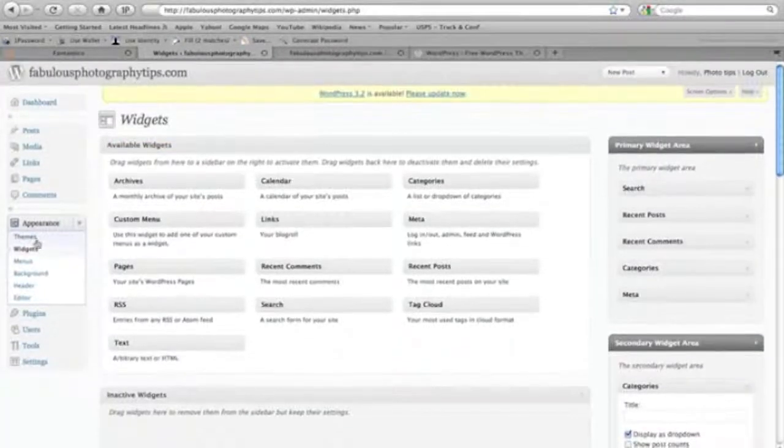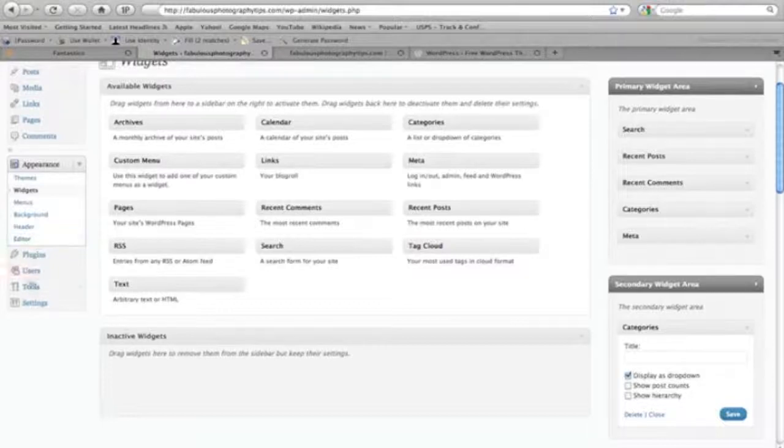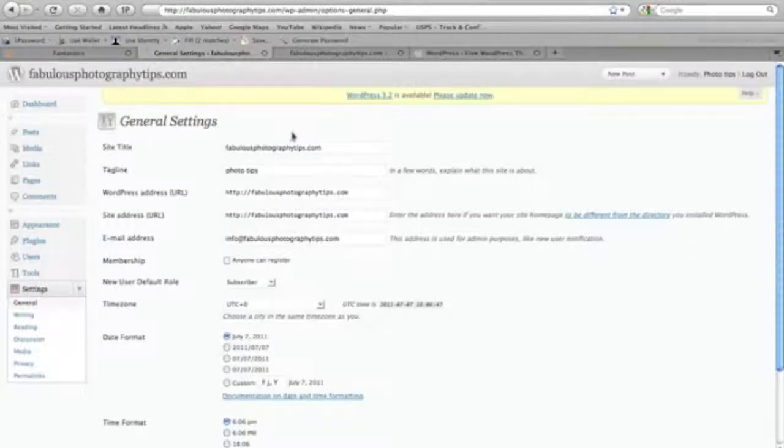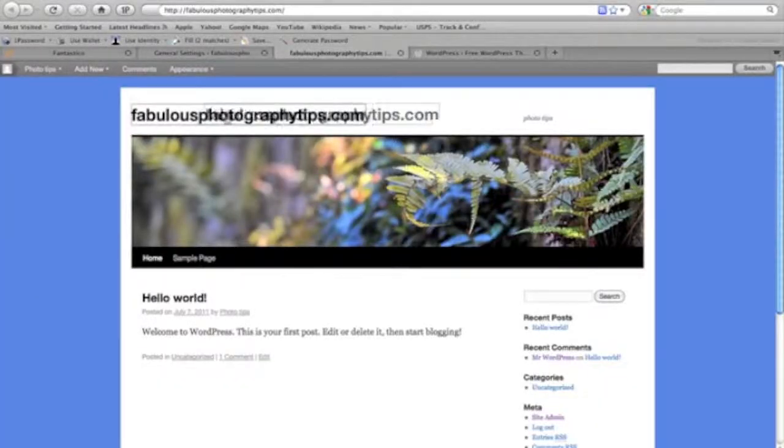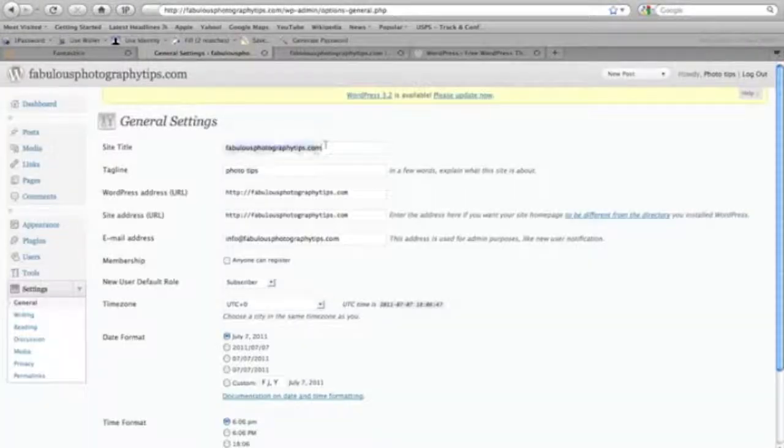All right, excellent. You guys are doing great. So now what we want to do is go to the settings. This is the site title right here. I don't like that it's all lowercase. I don't like that it's all run together or that it has the .com. So I'm going to put Fabulous Photography Tips.